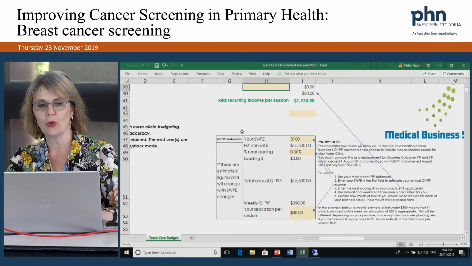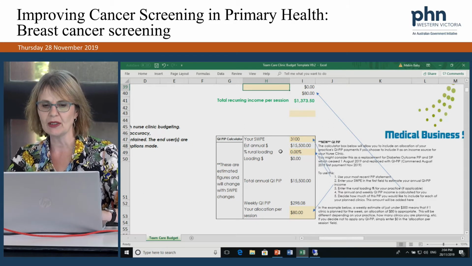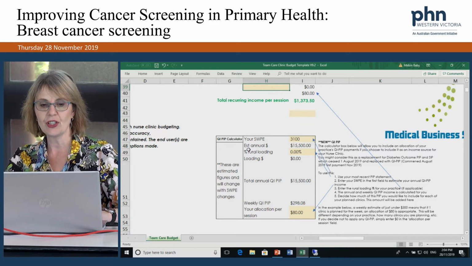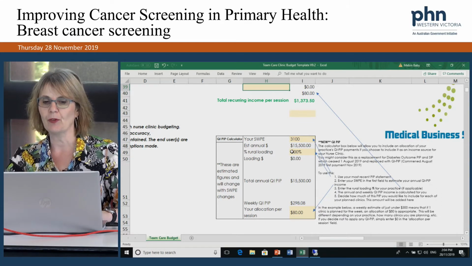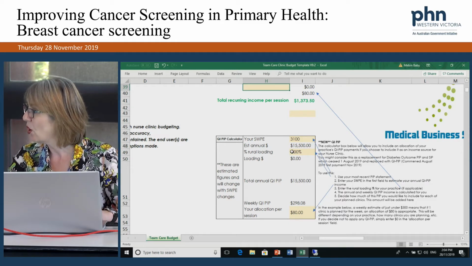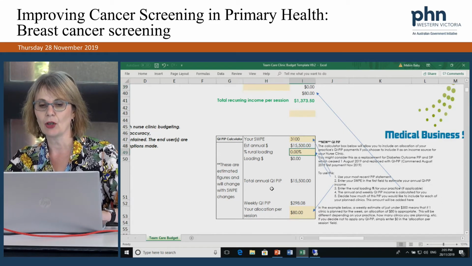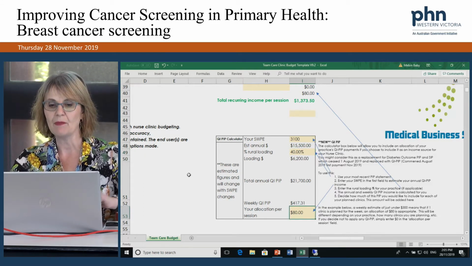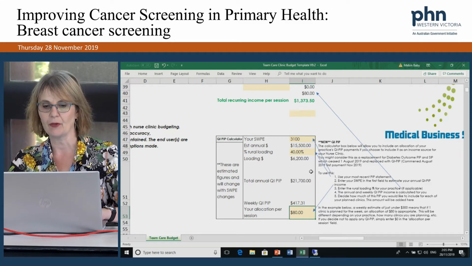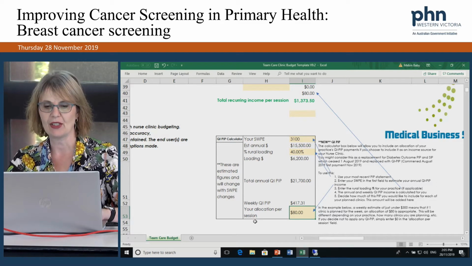In this example, your practice's SWPE, the standardised whole patient equivalent, is 3,100, which means that the QI PIP revenue calculated per year is going to be $15,500 on those SWPEs. You would, as rural practices, get a rural loading in here as well, so you would put that in there, depending on what your rural loading might be. You might get an additional payment as part of that. So it shows what your total annual QI PIP payment is going to be.